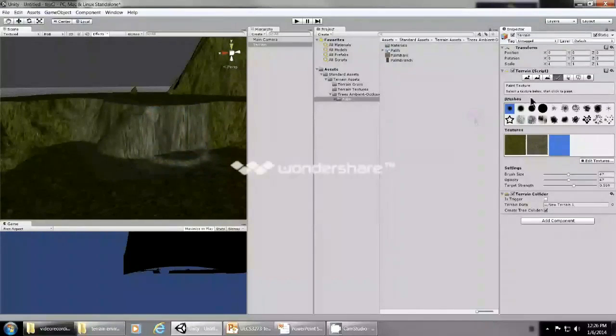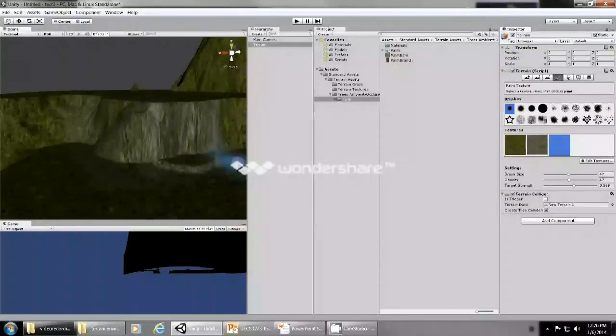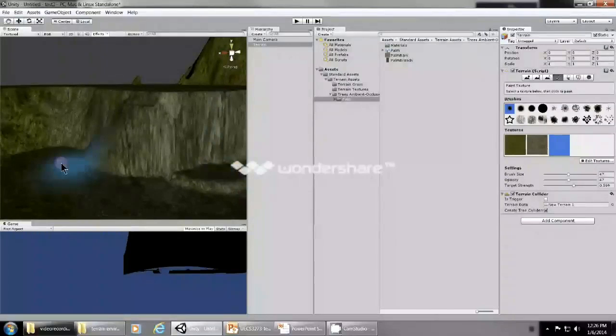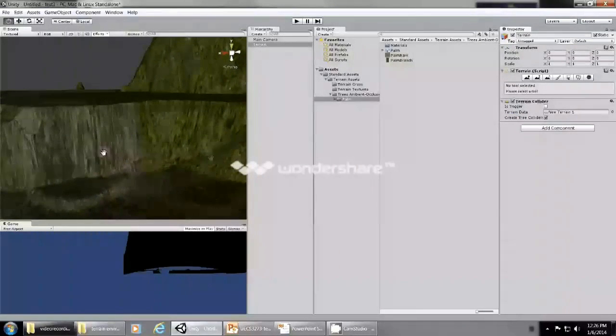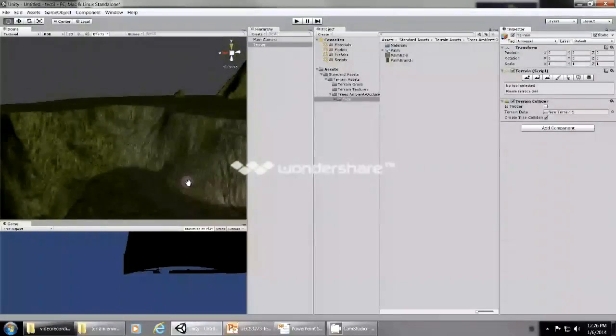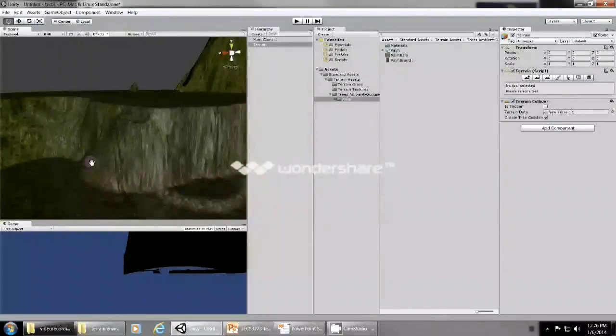So I've actually applied three different layers. One is originally all hilly, all grass. Then one is grass and rock, and now one is a cliff surface texture. And if you move in, you can see that the transitions between all these different textures are done quite smoothly by Unity, so that it's not terribly obvious to the viewer.